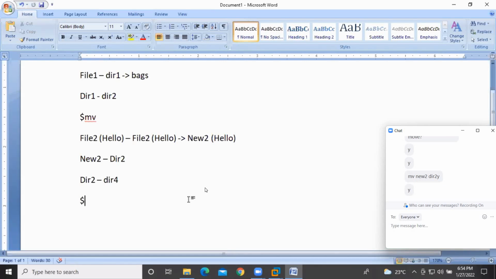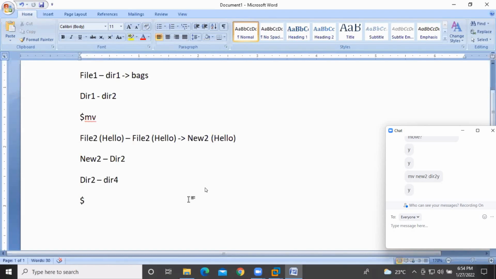The new to it is going to move into the dir2. You should know the difference between files and directories. So the file we are trying to move into the directory folder. Permanently we are removing the new to from the desktop, and then moving it into the dir2. Guys, first of all, remember the differences between users, files, and directories.